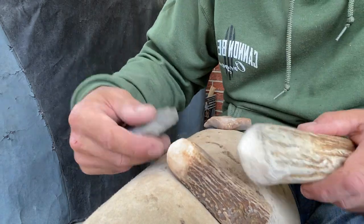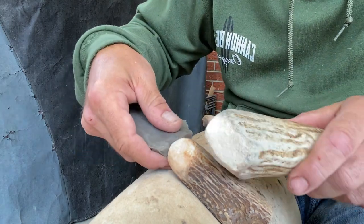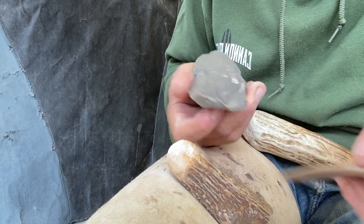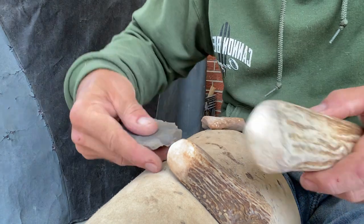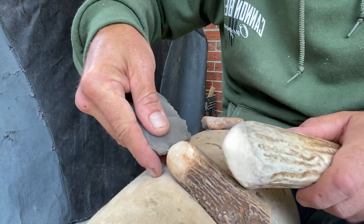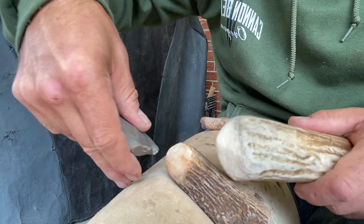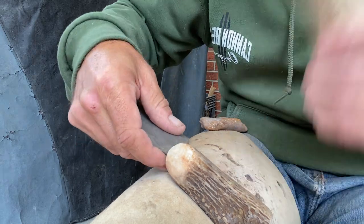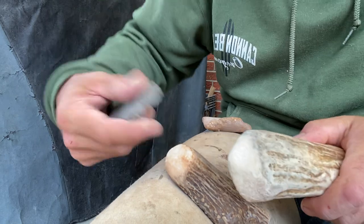Let's get one off the, oops, we'll get one off the bottom there. So, that's a tool. And we can chip the rest of the square edge off in a jiffy. There we go. Change the angle. Get down. Another one.